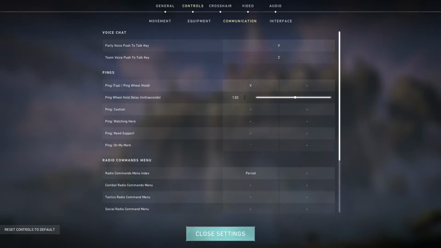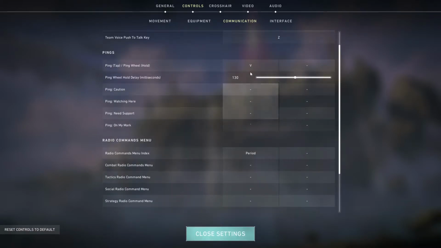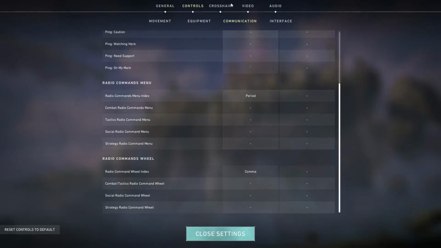Ping, it's a 130 millisecond delay, sorry. And then you just drag whenever you use V. So you click V and then you drag which one you're trying to say for watching here or whatever. You don't really need to mark these off. I don't really use the radio commands, so that doesn't matter.